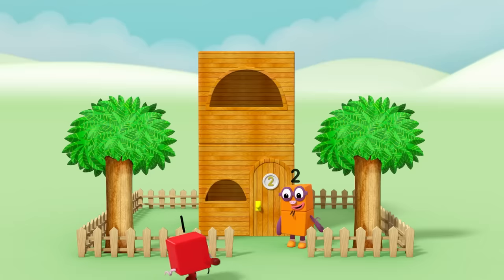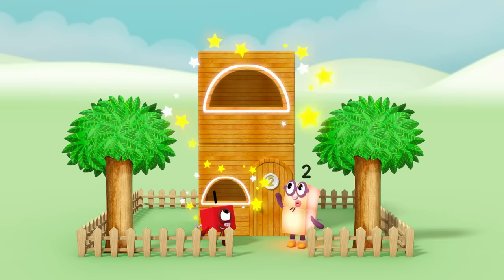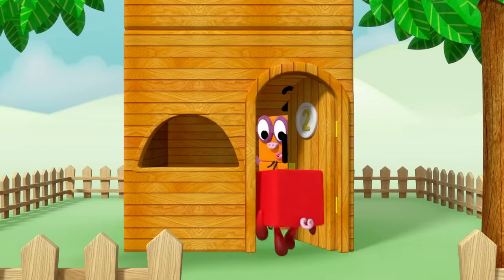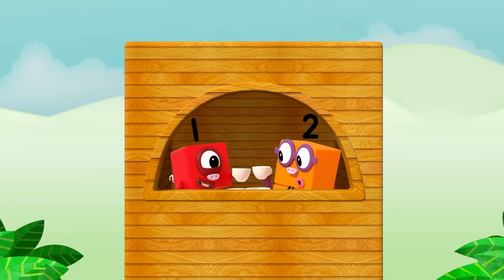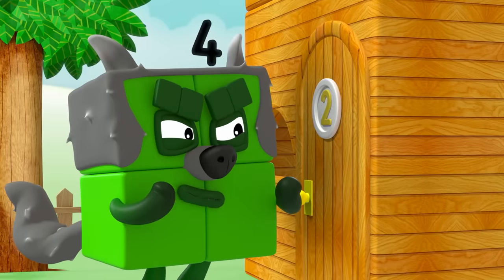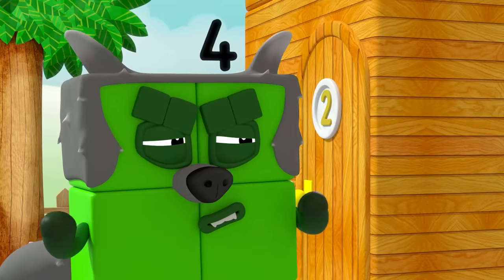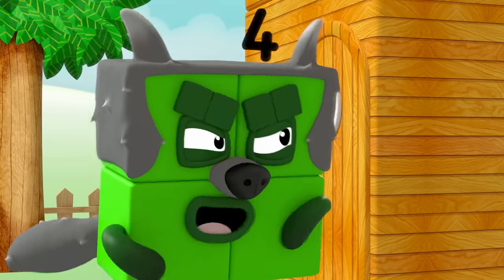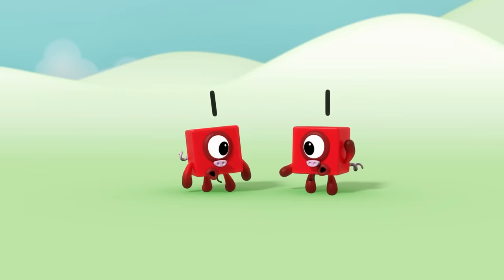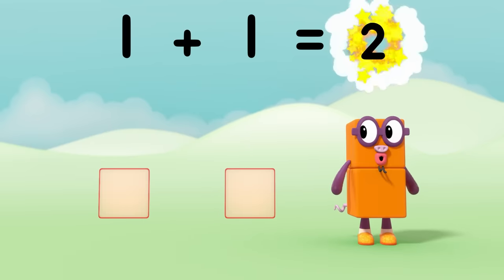Luckily, the second little pig had a house with two rooms. Room for two, me and you. It has one, two windows, and two trees in the garden. And there's a number two on the door. Tea for two and two for tea. Little pig, let me in, not by the two hairs on my chinny chin. Then I'll huff and I'll puff and I'll blow your house in. Oops. Sorry, two. One plus one equals two.